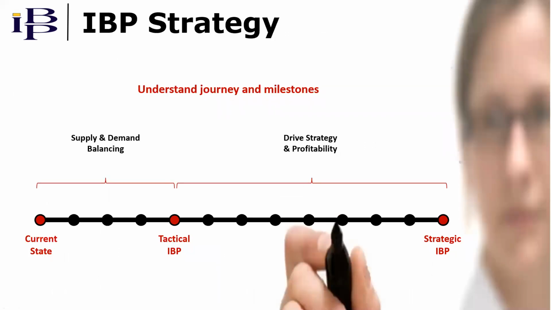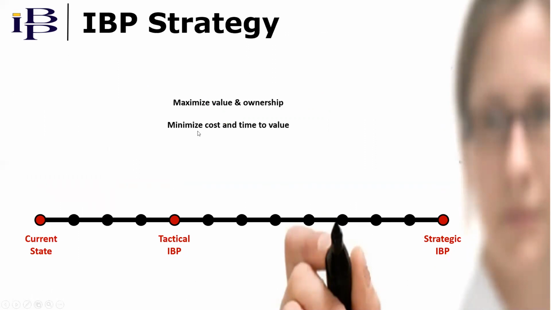One thing I think that organizations really need to understand as well is that, like I said before, nobody's going to do this all at once. But you have to understand that you need to know the endpoint over here. If you're trying to get here, you can't do this first, design a process and solution, and think that you're going to be able to easily do this later. You have to know this endpoint first. Because if you really want to maximize the value and ownership and minimize the cost and time to value, you really need to be doing this, because it can mean the difference between a 2 to 3 year implementation time and a 5 to 10 year implementation time. It's a very big deal. It can also have a big impact on the value ultimately realized.